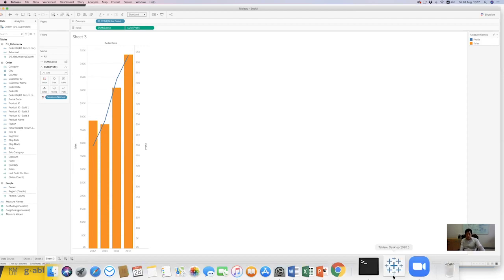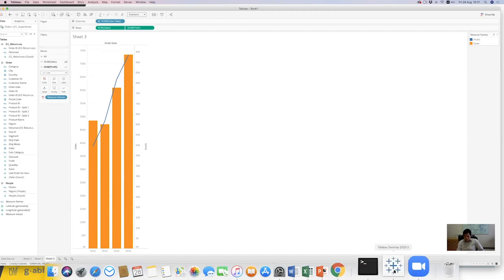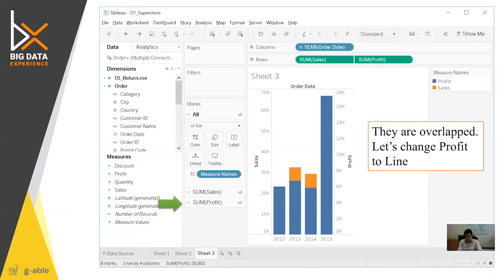It's freezing again. Possibly because of my computer here at the department. It's not good enough for Tableau, maybe. But you can double click that and then change the color. Since I cannot do it now, you can do it by yourself.